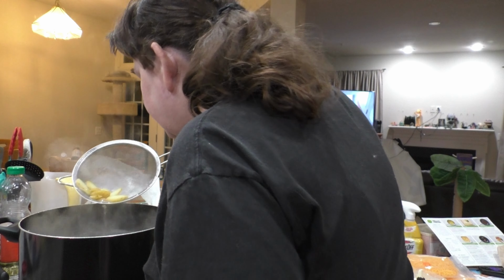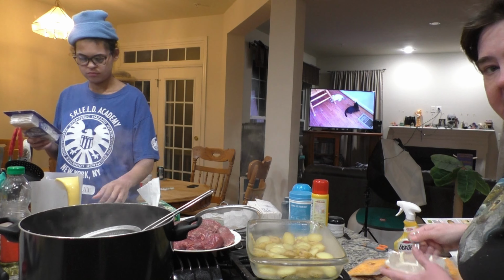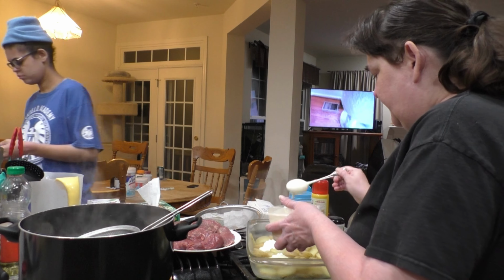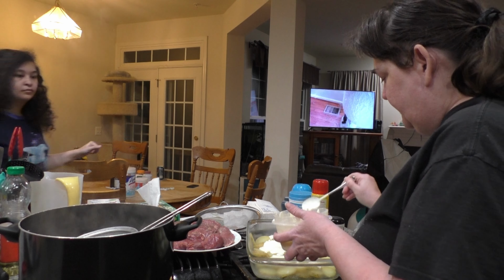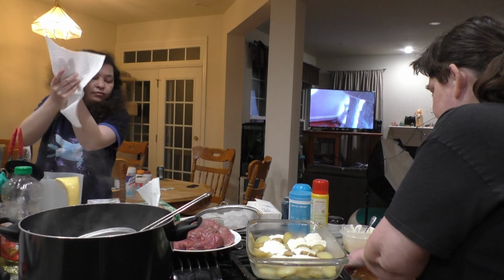So, let's see. I need 2 layers. Okay, so there's that, and then some of the sauce has to go on there. And then the rest of the sauce goes on another layer. And then half the bacon. Or a little bit of the bacon, because then there's still bacon on the top. So 1/3 of the bacon. Just a little bit. And then I can layer some of the cheese in there.